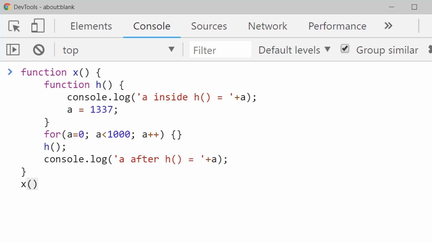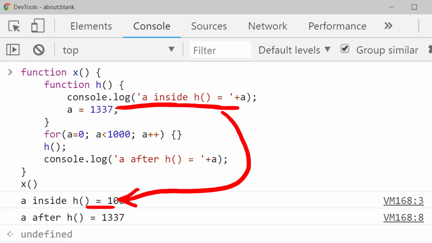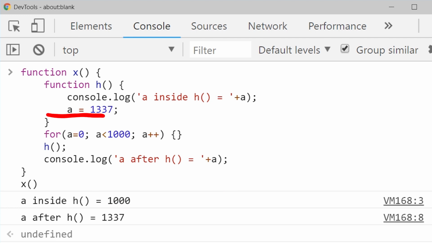So this is basically the skeleton of the JS Safe code to test the variable scoping. We have a function that contains another function and a for loop. The for loop uses a to count up and the function inside here also uses a. I added some console log output to see the value of a. Now, in this base example, a is counted up to 1000, which makes the global value of a 1000, and that is then also still used inside the function h. And setting a in there also influences the a outside.